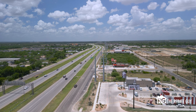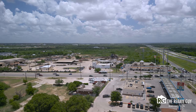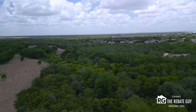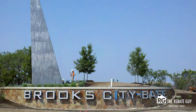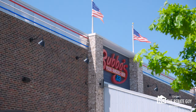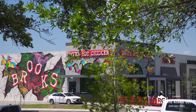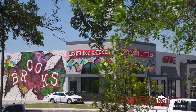Everything's happening right now along South 410 — that's really the main hotspot. All along South 410 is where a lot of these new developments are coming in: new restaurants, new shops, new dining, new entertainment. You've got big investments by the city into things such as the Arboretum right down the way, and you've got access to Brooks City Base, which is turning that old military installation into an amazing urban development with shops, dining, restaurants, and more — with some very high-end brands already open and minutes from these communities.